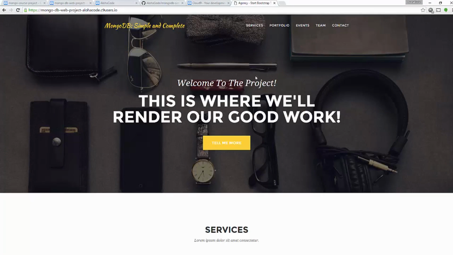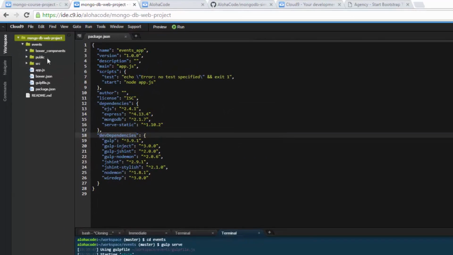We've already taken a good look at this, so let's go back to the IDE and take a closer look at the code. Back in the IDE, we want to take a closer look at the 4 files at the root of our project. Package.json we took a look at already. Gulpfile.js is the configuration for Gulp, which helps us build, test, and run our project as we're working. The bower.json file is very similar to the package.json for NPM, but works for Bower.